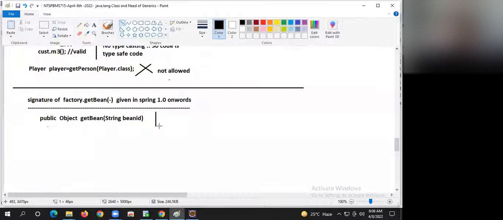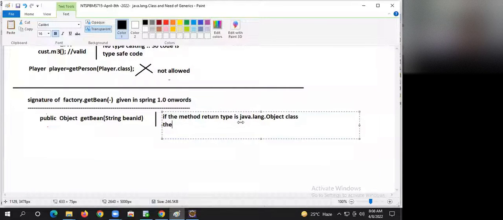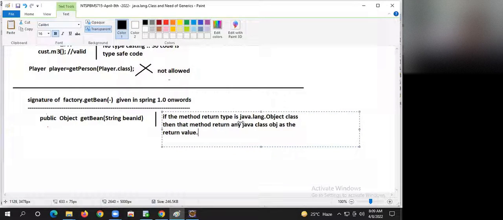Right now, boss. If a Java method's return type is the java.lang.Object class, then that method can return any Java class object as the return value.